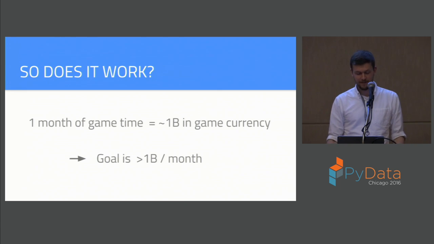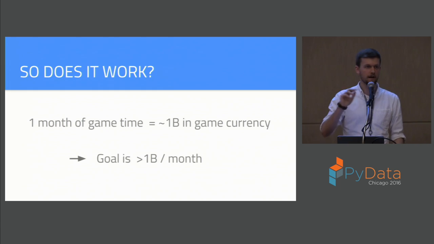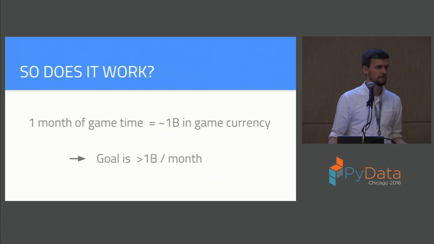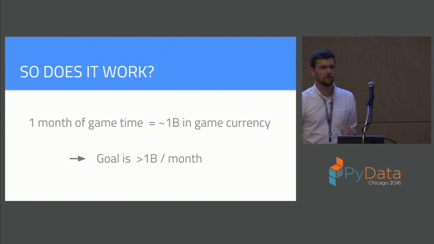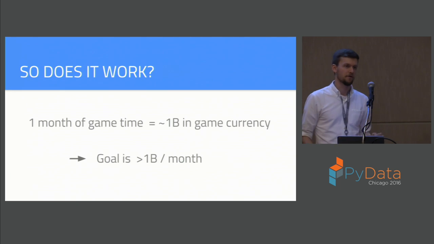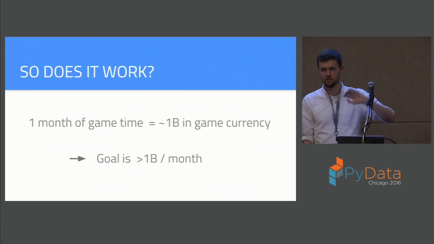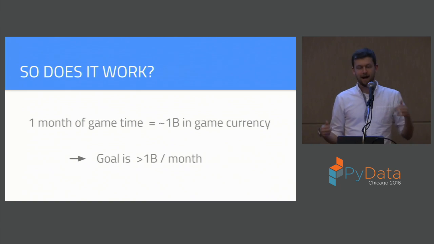So the target I set for myself was trying to make 1 billion in fake internet dollars per month, because Eve requires a subscription, so you have to pay 20 bucks a month to play the game. But you can also pay for game time using in-game currency. So as an aside, if you've ever seen newspaper articles where they talk about internet video game space battle costs $200,000, that's where this conversion comes from. You see how much money was lost in the game and convert that to $20 using the game time. So anyway, I'm trying to make more than 1 billion a month because that way my video game habit is self-sustaining.